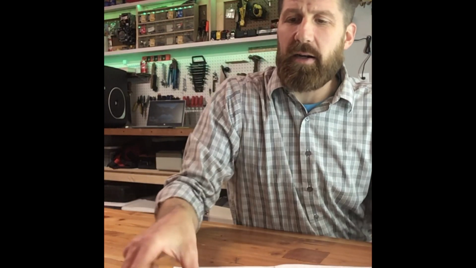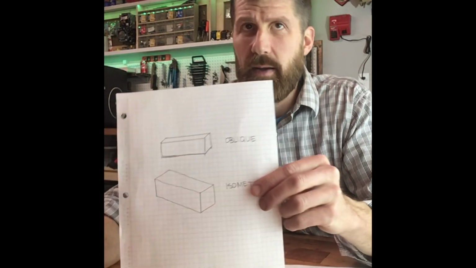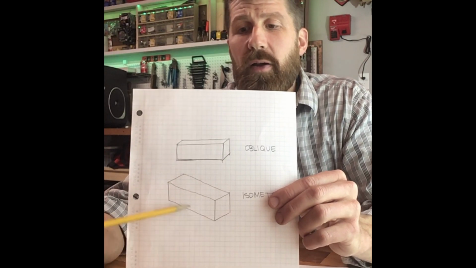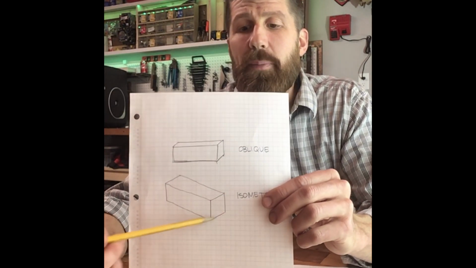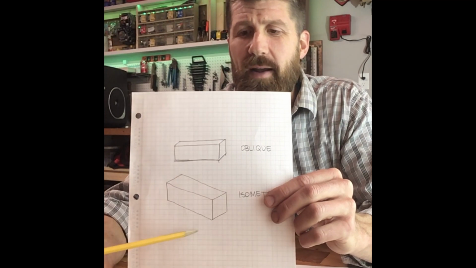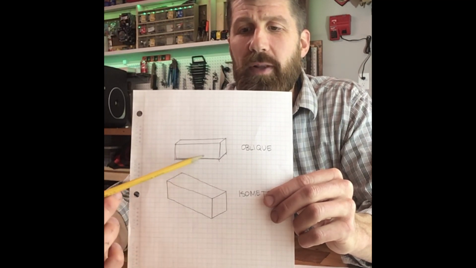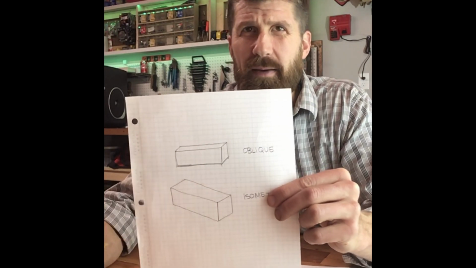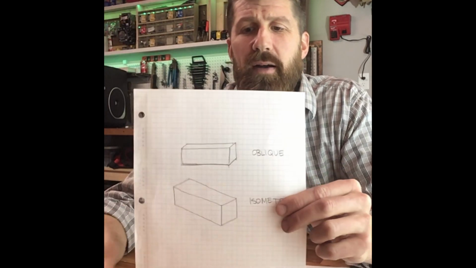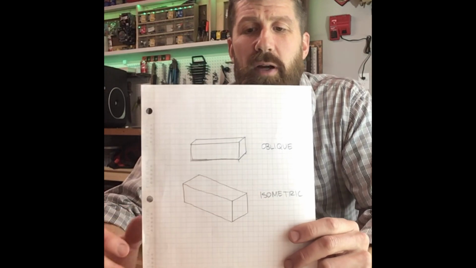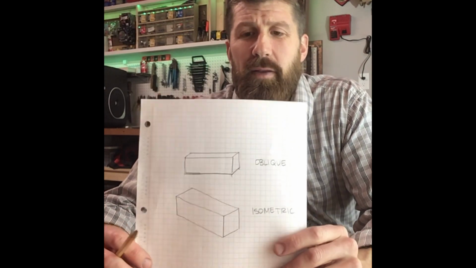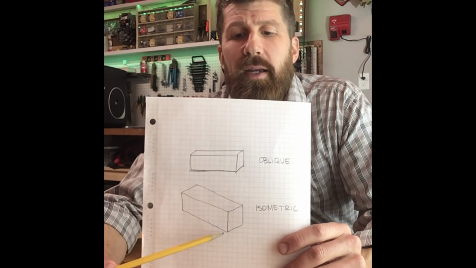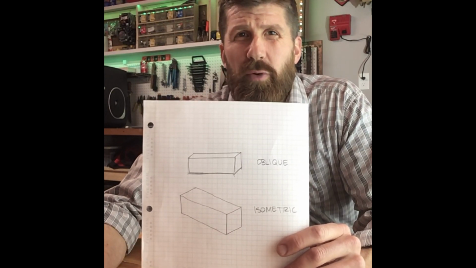When we look at our isometric 3D drawings, this has 2 dimensions on an angle sloping back. Width in this case and depth or thickness of this rectangular block are both on an angle, where on the oblique, one of them is always flat, while only one angles back. So why do I want you to draw design sketches when you're drawing 3D shapes in isometric rather than oblique? The answer is because when you draw an isometric, it makes the finished object look more realistic.